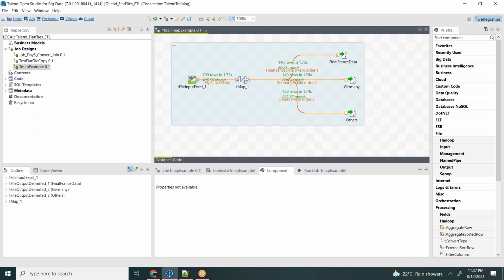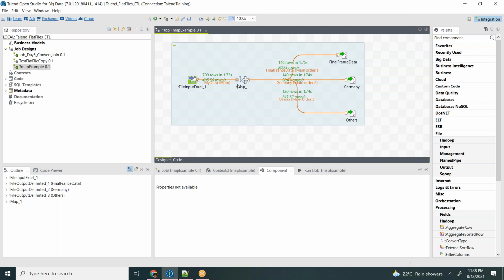Okay. So coming to the tMap component, basically this is the component you can call the heart of our Talend ETL tool, because most of the operations and most of the transformations are done with this component only. So from the previous class, should I reiterate, Mitch, or should I continue with the next options? I would go back just a little bit so Jason can figure out where we are.